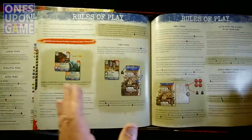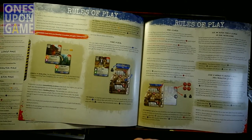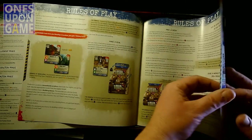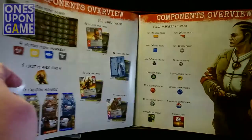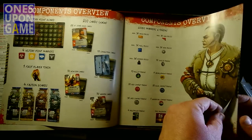Because you got this big thing and you got your game on the table and you have to flip through this and you have no room to set it down. Set it off to the side. I mean, some people have to play on small tables. But that was a design choice, a bad design choice. That's fine. But we will look at what it represents. You got your components overview. It's always good. Big and colorful.